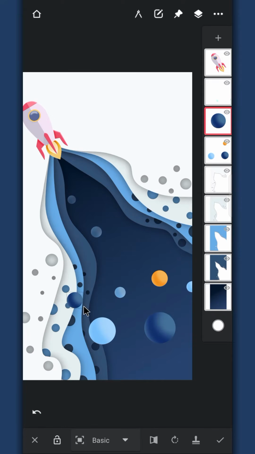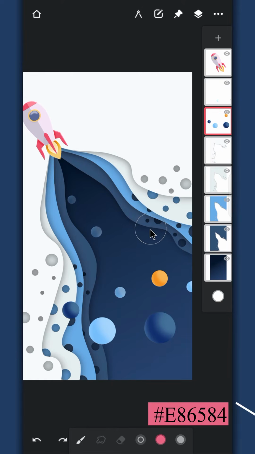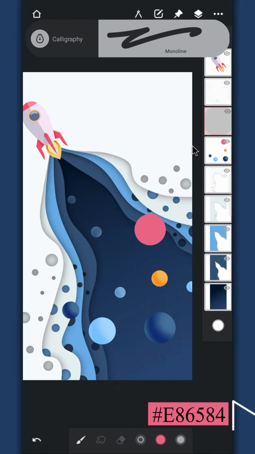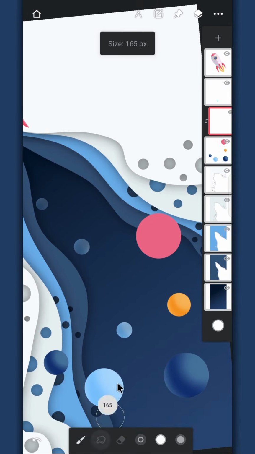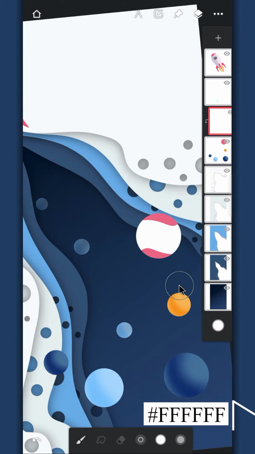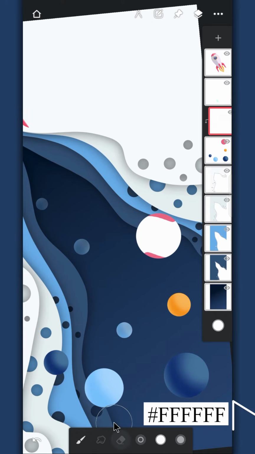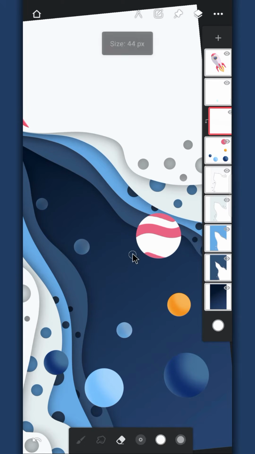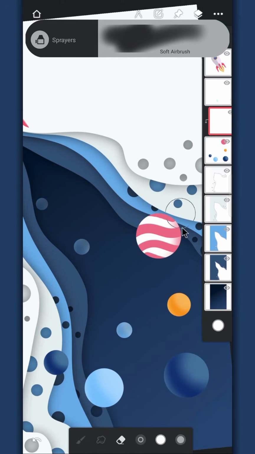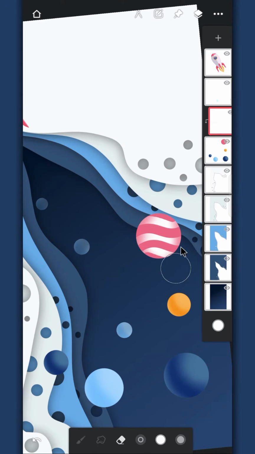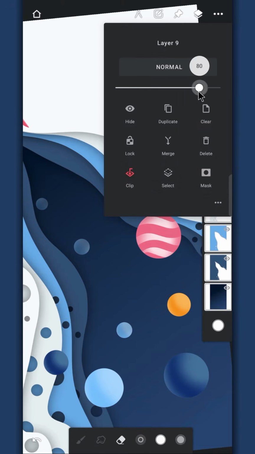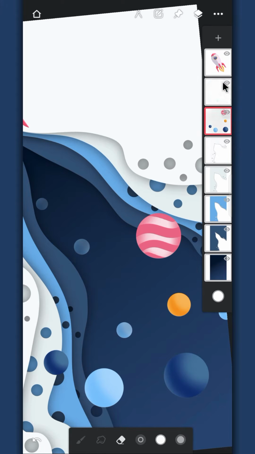Duplicate this planet also. Add one more planet on this layer and create a clip layer to add some pattern on it. Merge this clip layer and create two more clip layers, and then change them to multiply.